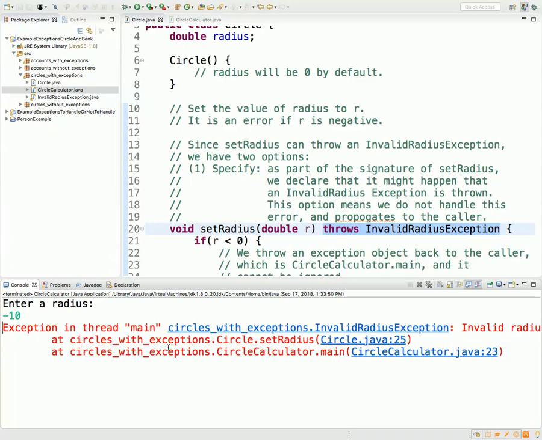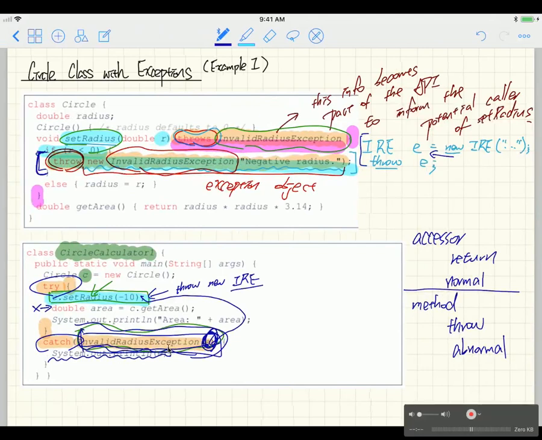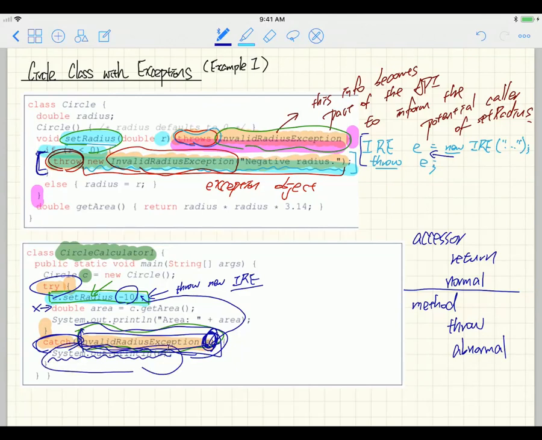Okay, guys, if you have no question, let's try to strengthen our understanding a little bit. I'll give you a little bit of exercise over here. Think about it and we'll do it together. I basically want to build on top of this code over here. You can see at the moment, if I say set radius minus 10, what would it do? You'll simply match the catch block and then simply just print out the exception. Just do something. I want to do something a little bit more sophisticated.